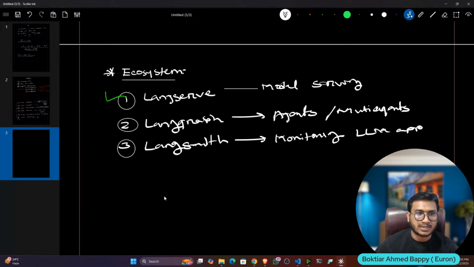I think you know agents and multi-agents, right? AI agents. So we can create the agents with the help of LangGraph. There is another tool in the market which is an alternative to LangGraph called CrewAI. CrewAI is easier to use, and it is getting more popular nowadays because of multi-agent and agentic AI. So we'll focus more on CrewAI whenever we are developing agents, but at least I will show you how LangGraph can be used for developing these kinds of agents and multi-agents applications.